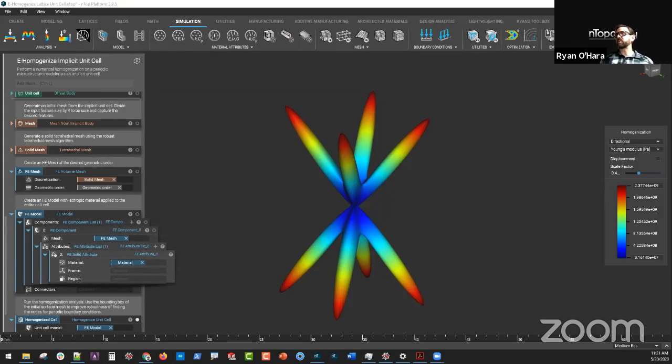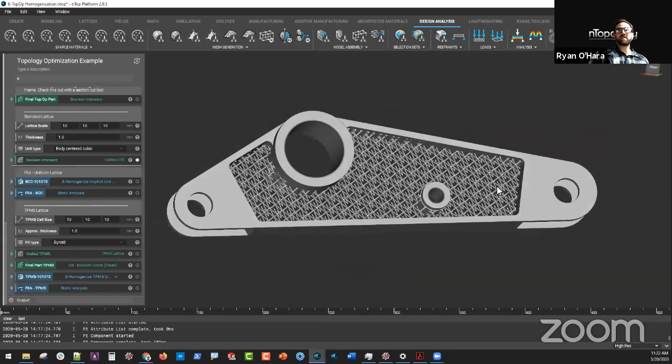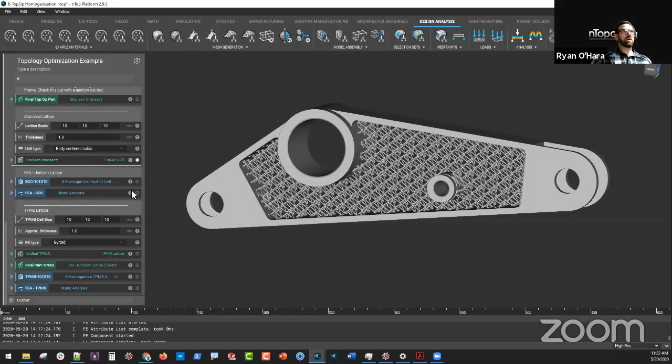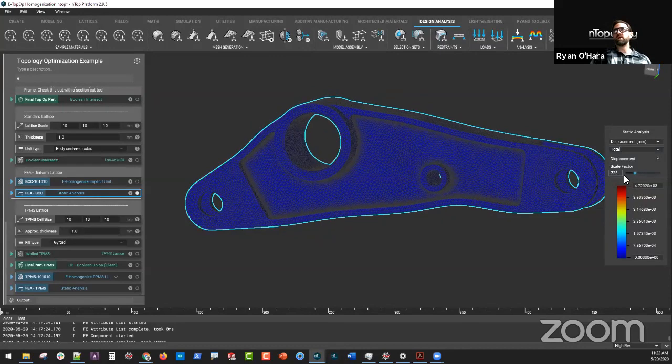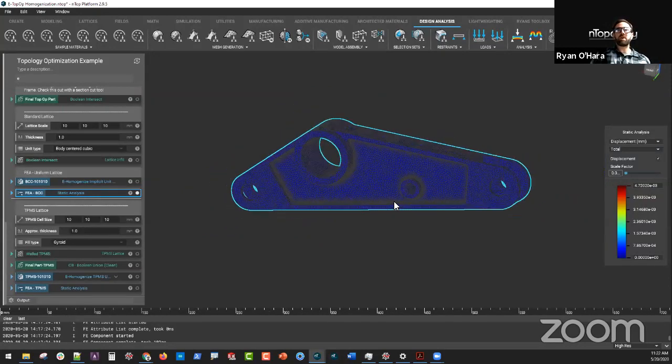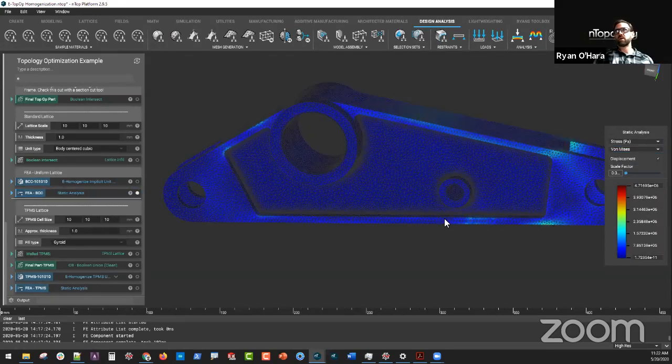So we got another question now. It says, is the unit cell optimized based on the performance of the macro scale structure? Yeah, so in this scenario, I'm just providing an example of how we can use this homogenization technique to analyze the structure. What we could do is look at the analysis of this part, and say maybe we weren't happy with the displacement. We could use the field associated with that part to variably thicken the lattice to make it more dense in areas where we had high displacement, or in this scenario, we also have stress available as well.